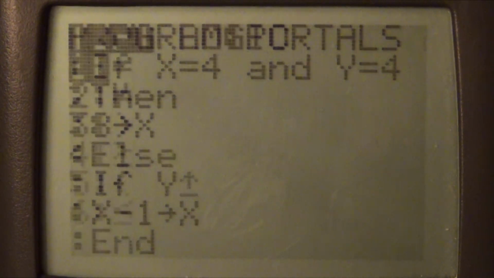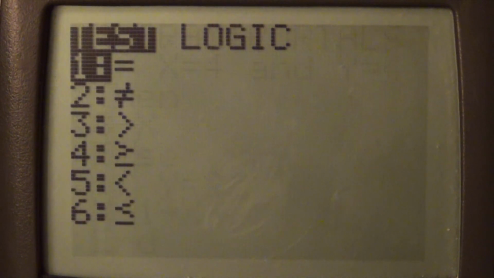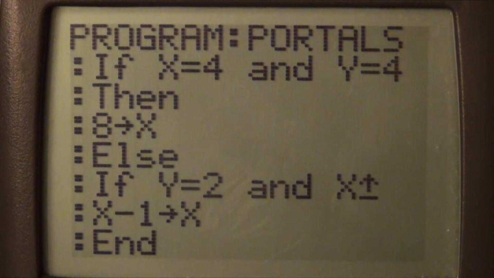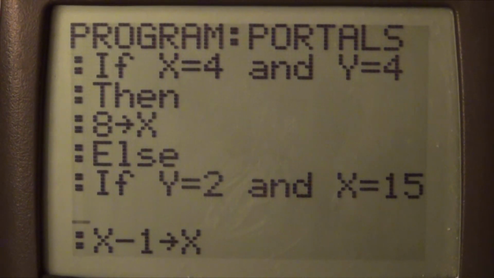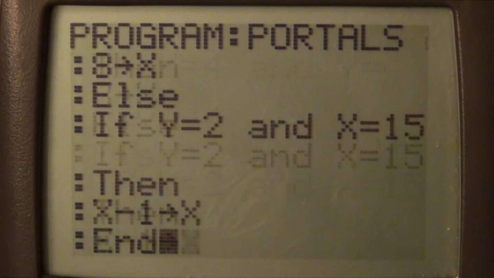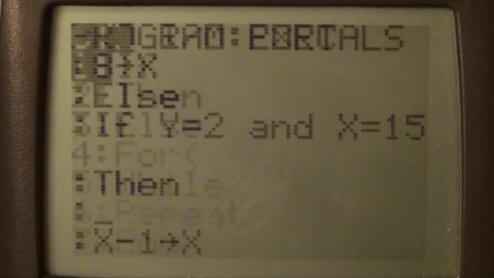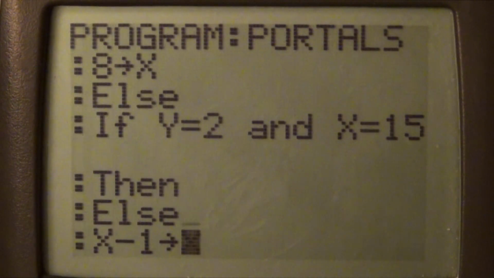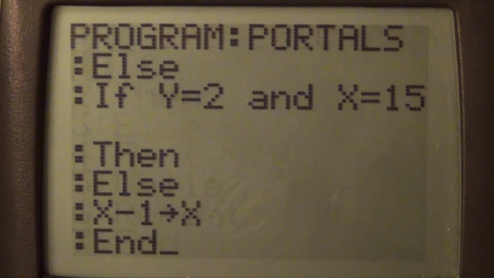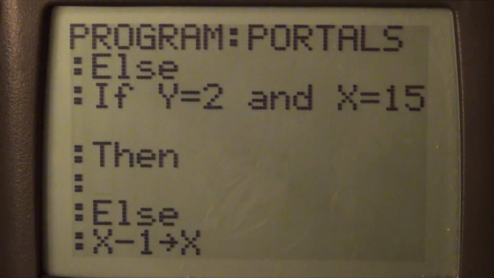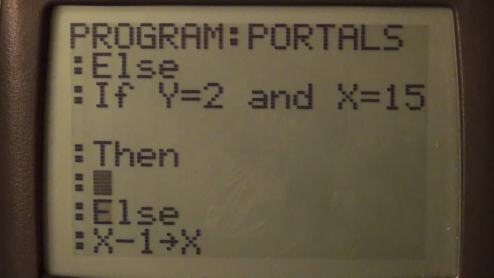If y equals 2 and x equals 15, then else. And I always keep my elses, ends and thens matched. I always do them atomically, which means I make them all together or I delete them all together.